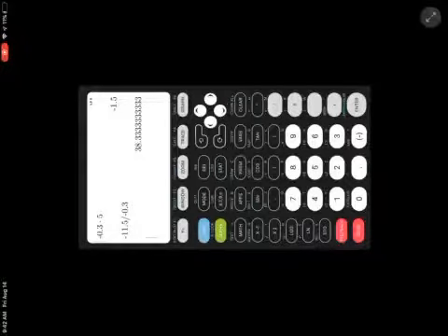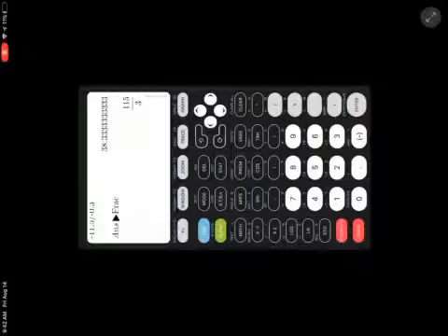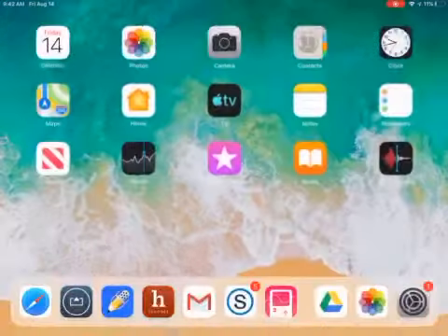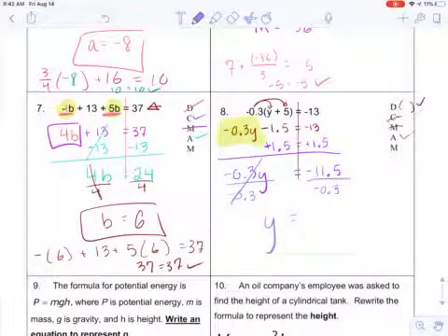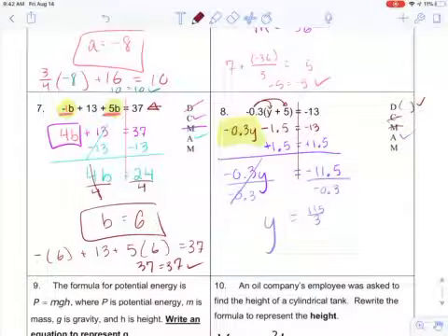This gives me a really yucky number. I really don't like that, 38.33333, so I'm going to change it to a fraction by pressing Math, enter, enter, and I get 115 over 3. This is kind of a nasty answer, so I really want to make sure I got it right. I'm going to go back and check.